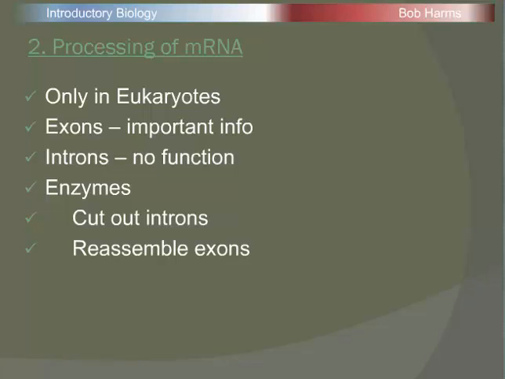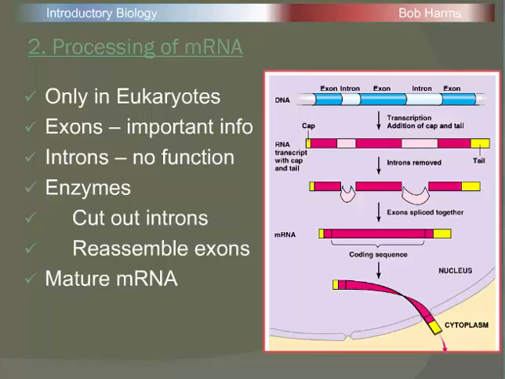Once we have just the exons, that's referred to as mature messenger RNA. If messenger RNA is mature, that means there are no introns. It only has protein building information. So if we take a look here, again, a real surprise: we've got these alternating chunks of exons and introns, protein building versus non-protein building information. When we make our messenger RNA, in this processing stage, we snip out those introns and reconnect those exons together. And so now we've got our mature messenger RNA. It's going to leave the nucleus out to the cytoplasm, and we're ready to start physically building our protein and connecting amino acids together.